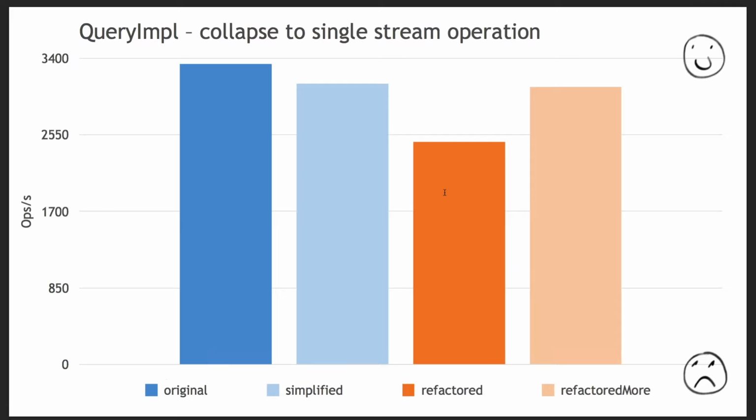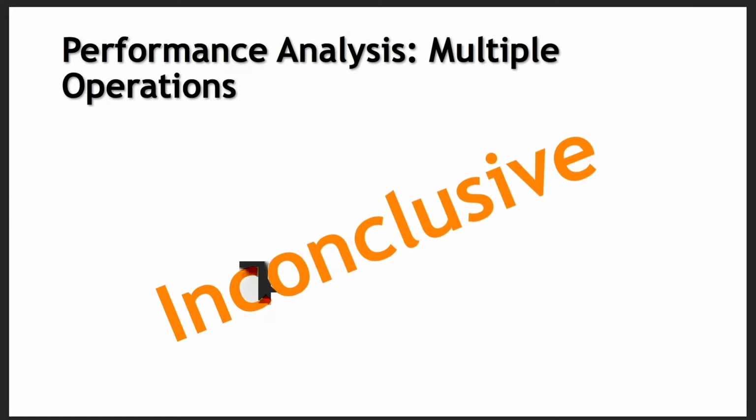And here we can see that the naive refactoring with the 2 steps doesn't perform as well as the other operations. And the fully refactored one performs almost as well as the original. And this is at quite a high number of operations per second. So this is quite a good refactoring in this case. I have to say the performance analysis is inconclusive, even though I'm much happier with these results than the other ones. Because again, we're not talking about orders of magnitude better, but the finding here is that we don't have a negative impact on performance by doing these particular refactorings.